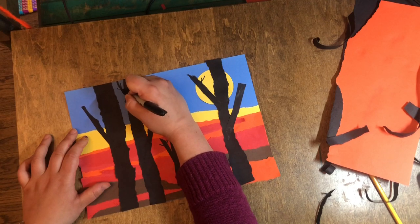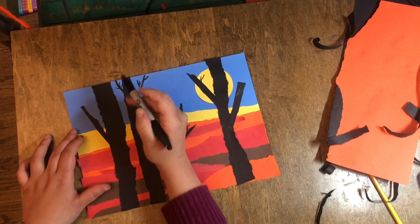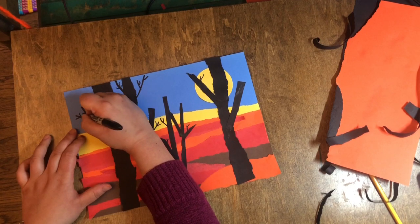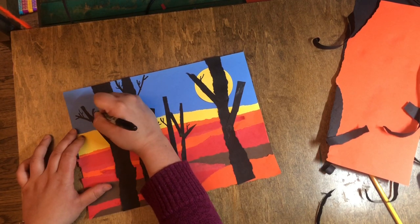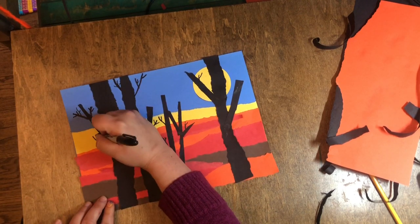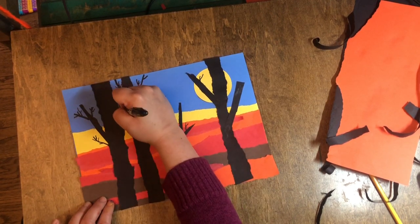And when you're using your marker, you have a lot of control. So I did a thicker line here with the tinier branches coming out. And it is a lot faster to do it this way than trying to glue all those tiny little details. But you can really go to town adding as much or as little as you think looks good.